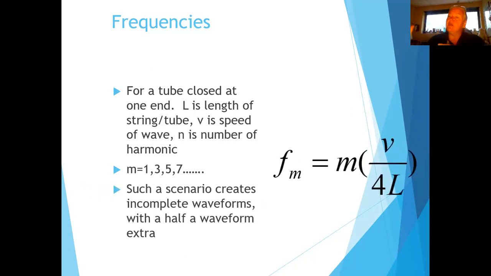So if you go through and calculate the wavelength there, it turns out you have to do 4 times the length of the string or the air column to get a wavelength. So now for an asymmetric boundary condition, you have odd numbers, so m is odd, times v over 4L. Again, v is going to be from those equations for speed. Now this really only happens in air columns, so you would want to use the one for the speed of sound in air.